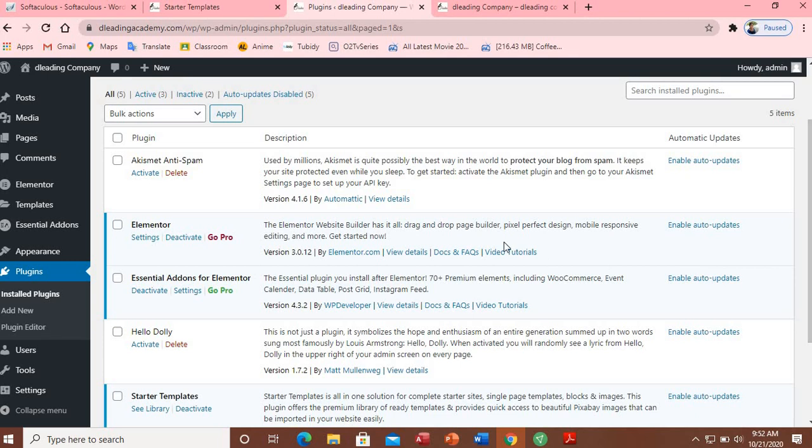And Essential Addons for Elementor, this is it. So once you install Astra, this starter template will come with Astra, and it only works once you have Astra theme on your website.